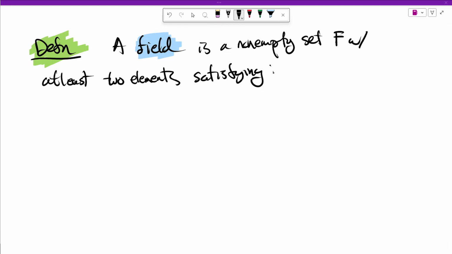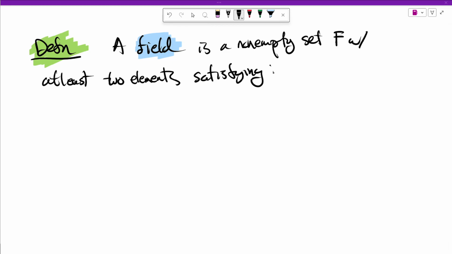Now, having a definition doesn't really mean anything if we don't know what it's trying to accomplish. And what this definition is trying to accomplish is to understand the three examples that we started with, namely the rational numbers, the real numbers, and the complex numbers. In these number systems, you can add rational numbers, you can subtract rational numbers, or rather add a negative rational number. You can multiply rational numbers. You can divide by almost every rational number except 0. And the multiplication and addition operations actually play nicely with respect to each other.